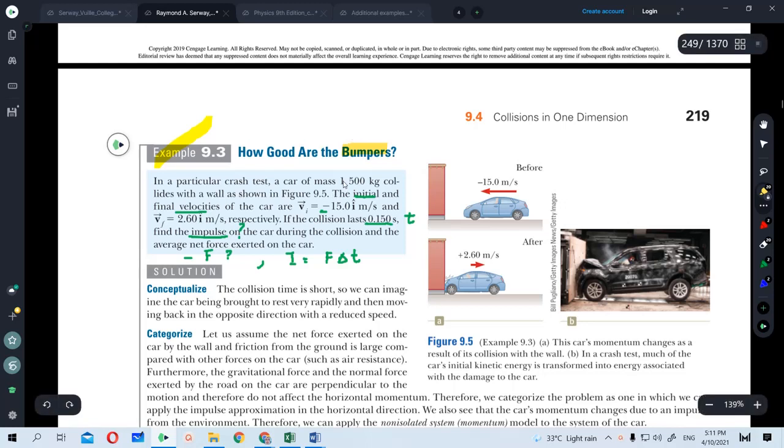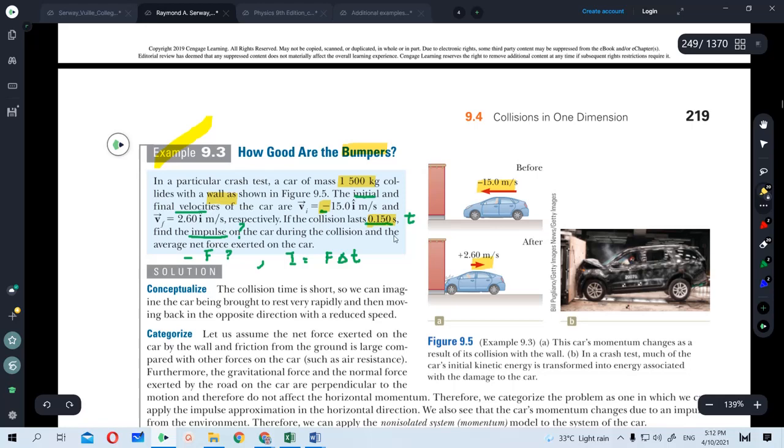So in this car crash, we have a mass of 1,500 kilograms. It is supposed to collide, come into contact with a wall. Crash, collides. That's the key to indicate before and after. So the initial velocity is indicated here towards the negative direction, so you must consider the negative here. And after the collision, there is a slight backward rebound, in the direction opposite to the original. The whole collision is very short, just within 0.15 seconds.